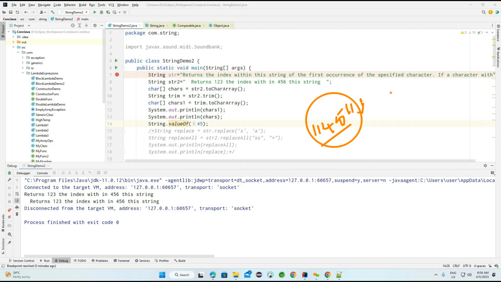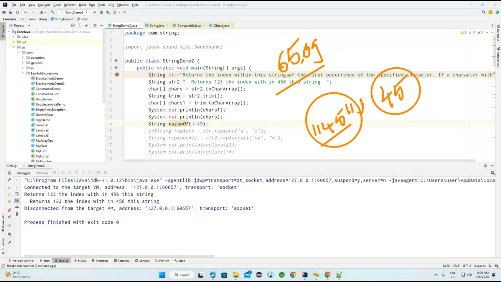Now, what about the original value? The original value looks like this, 45. It does not come with double quotes before or after. Whenever we give double quotes, the value becomes a string. The same thing is applicable for all the other data types. For example, 65.09.